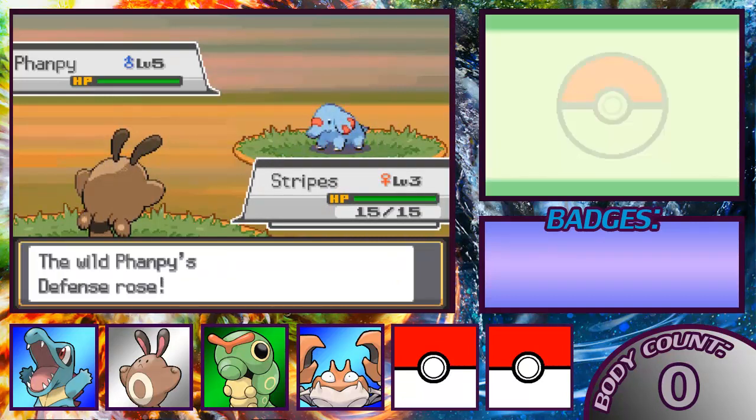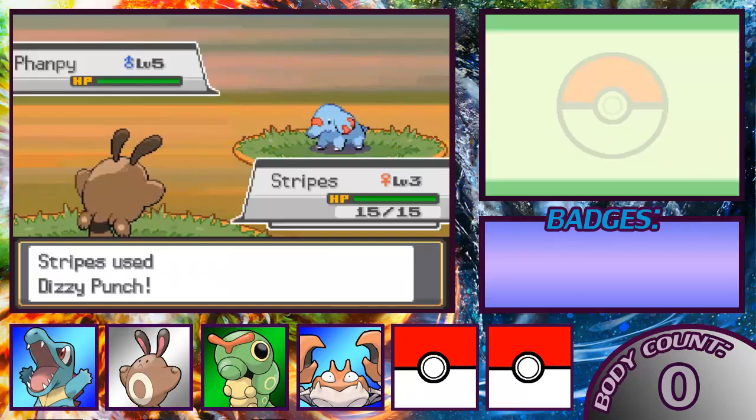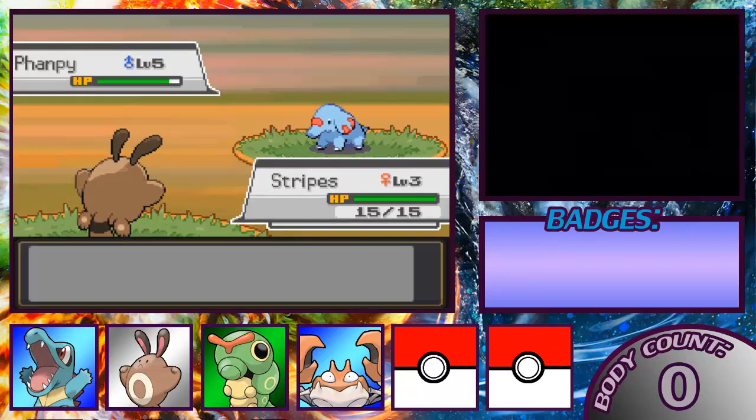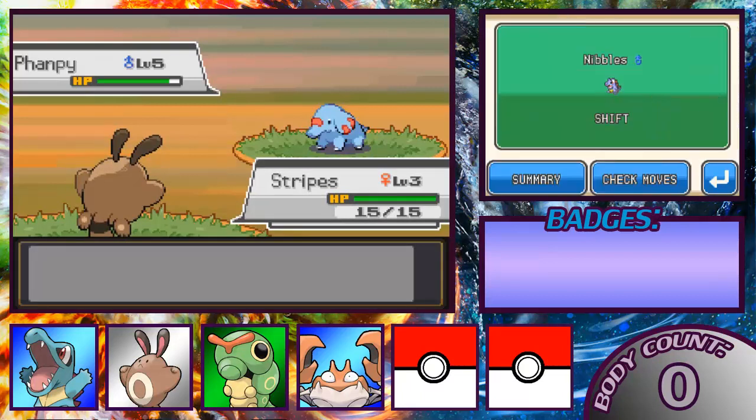It's gonna get that defense curl up. We're not gonna worry about that. Come on, Stripes. Get that Dizzy Punch. That did nothing. Okay, well, then we're gonna switch out. Is Vampy a ground type, or is it a normal type? That's the question, my friends. Let's go to Nibbles.